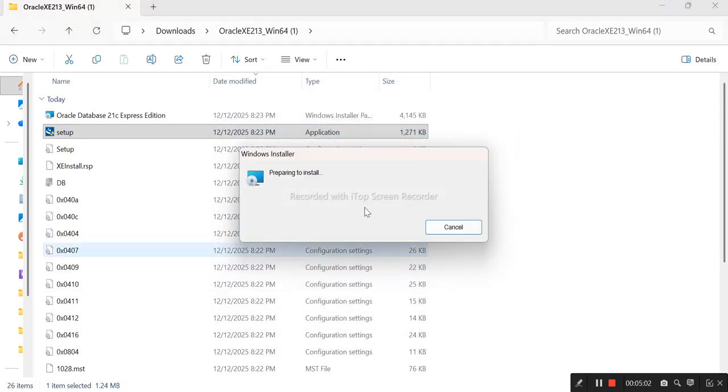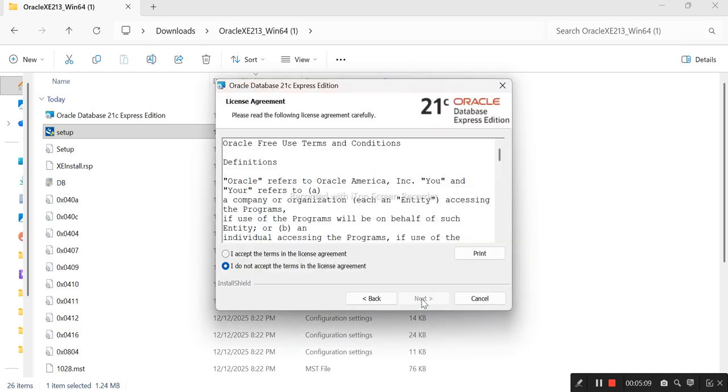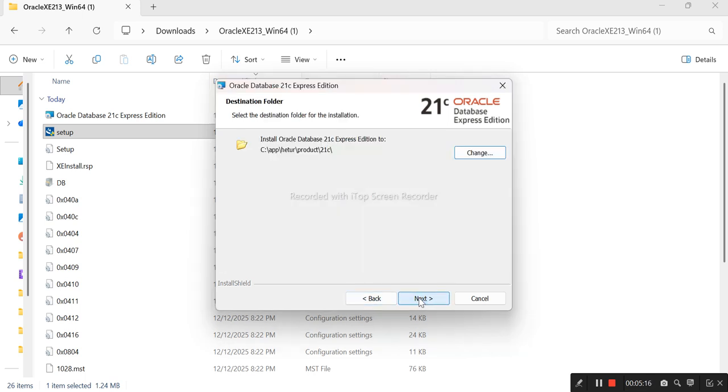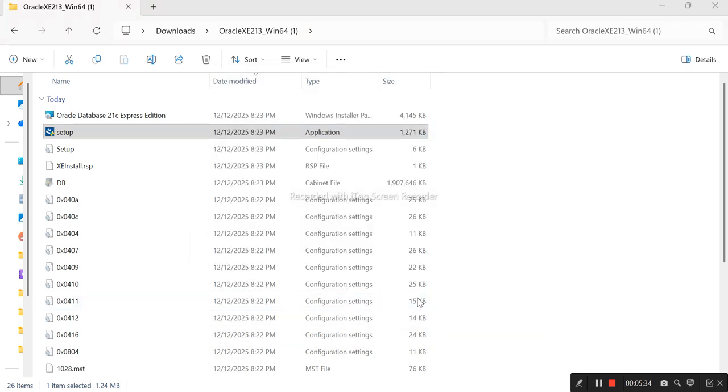So if I go here, it is saying preparing to connect. Okay, this time it is saying that we can actually go and install. Let's say next. Here we have to accept the terms and conditions. Let's go to next. And then it is saying this is the location where it will be installed in the C drive. If I say next, it is asking me the database password, guys. I'll just put admin for the password, again admin for the password, next, and then say install.